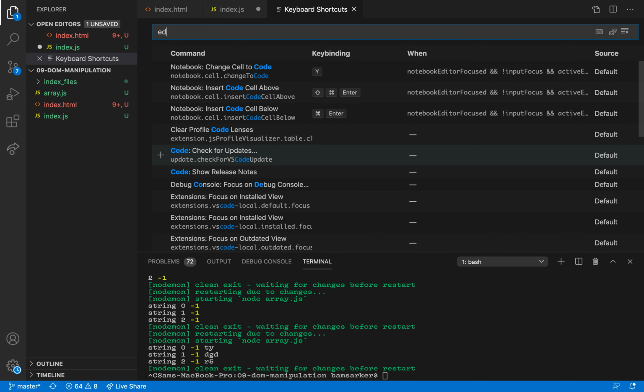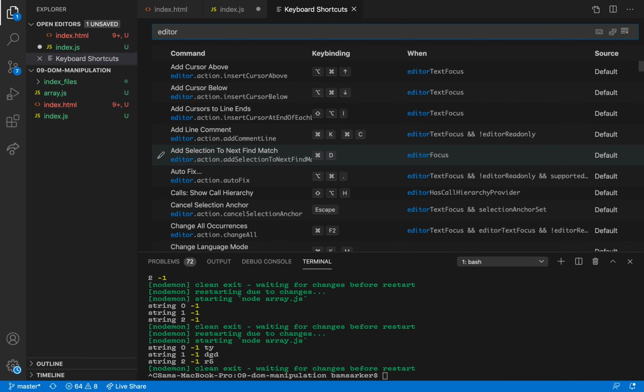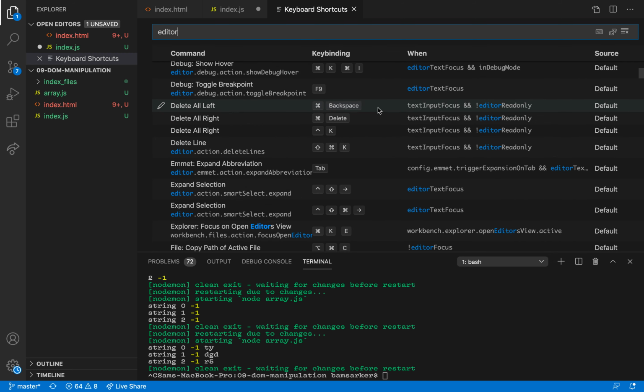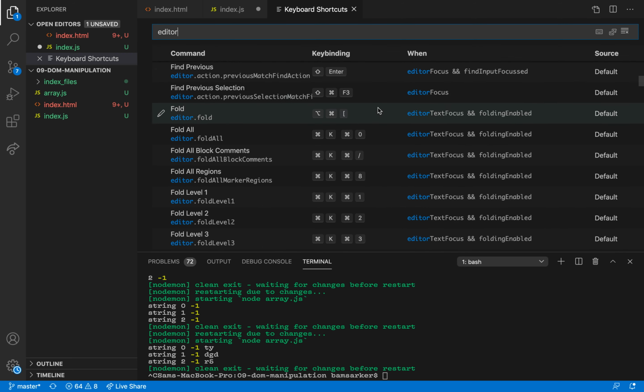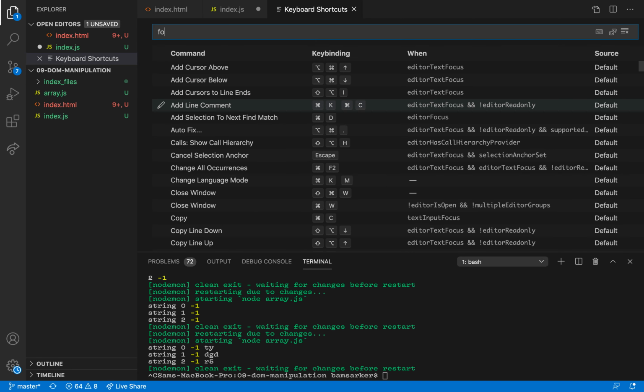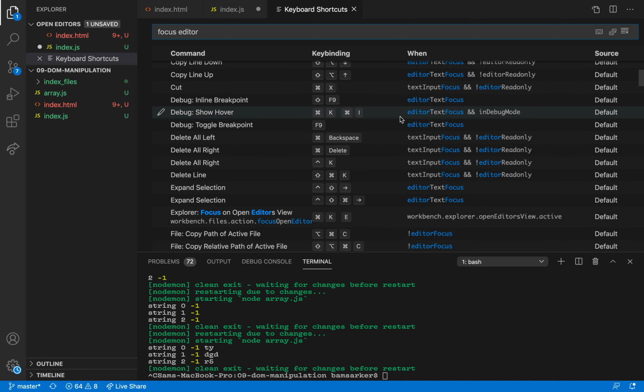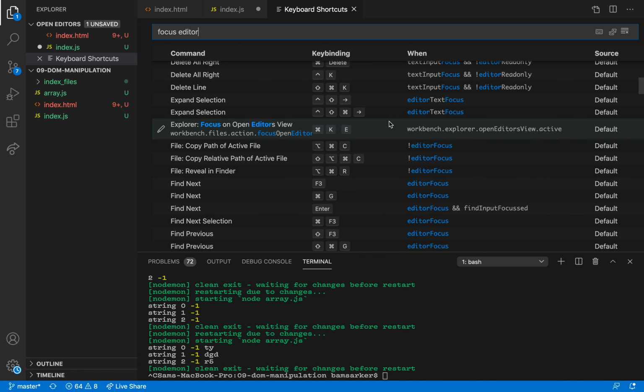Okay, so code or editor. Focus editor. Focus on open editor's view. What?